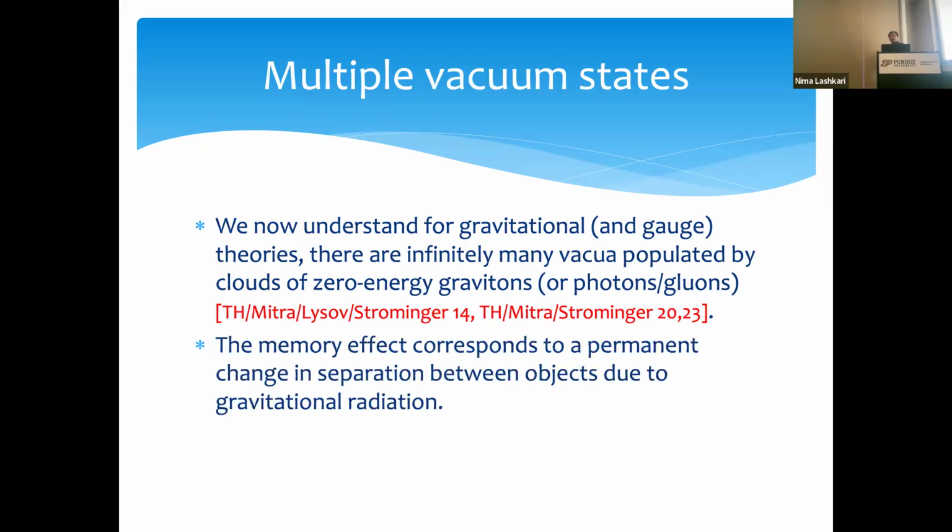Now, how is this related to the memory effect? Let me first explain how it is classically understood. Suppose you have two celestial objects like stars or black holes, and they are separated from each other by some fixed spatial separation. Now you pass some gravitational waves or gravitational radiation between the two objects, and you would expect their separation to fluctuate when the gravitational wave is passing through. And after the wave has passed, you would expect their separation to be fixed once more. However, their separation before and after the gravitational wave passes is actually different. And it's that difference that is a signature of space-time recording the existence of this gravitational wave passing through at some point. And that's why it's called the memory effect.